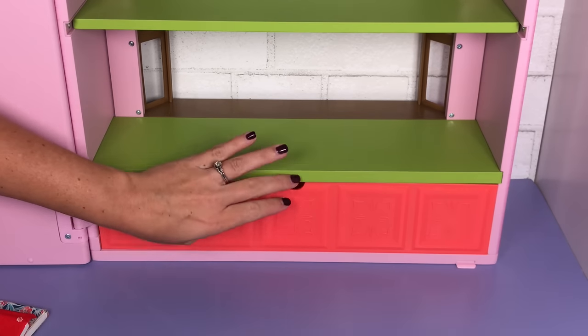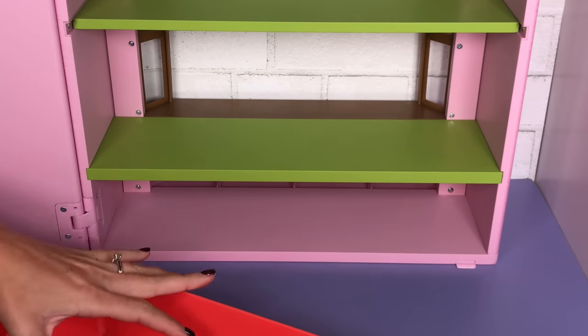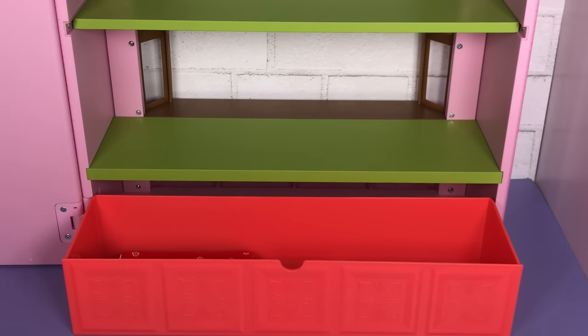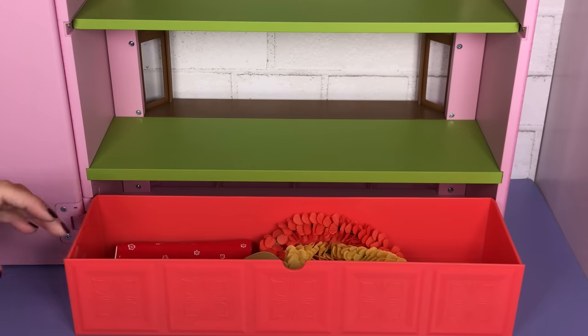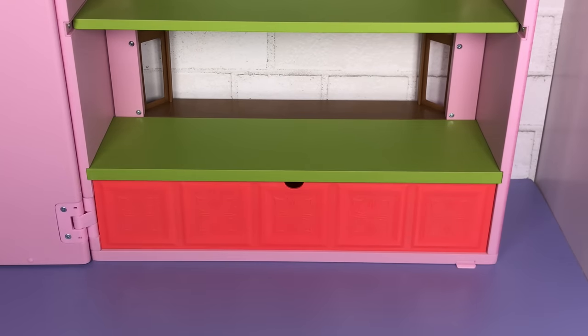So there are two that you have to put into place, and they're very easy to put in. And then down here at the bottom, there is a full-size drawer that comes all the way out, and it fits most of the market items. So you can fill this up with goodies and then store everything easily. The only thing that's not gonna fit in here is gonna be the counter, but everything else is gonna fit either in this drawer or on the shelves when you fold it up to put away.